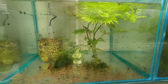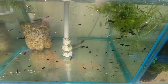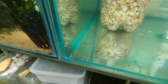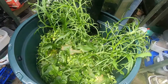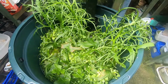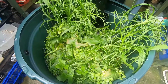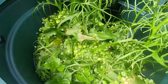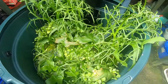That's another tank full of Xiphophorus helleri Atoyac. Down below, yet more black swords. This is another batch of Thorichthys aureum. This is what we took photos of previously in previous videos. This is the sump on the bottom quarantine system. It's just basically being filtered by a plant. This sucks out all the nitrates. Very efficient. As you can see, there's a lot more baby plants coming up on it. And that is just one plant. Amazing.